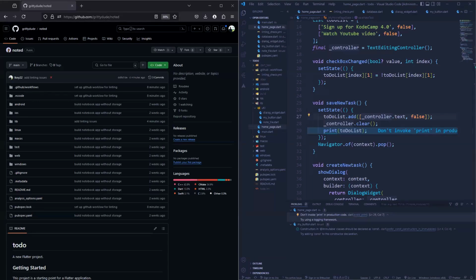Like if you push to the repository, it sends an email to everybody on that repo that a new version of the application has been pushed.